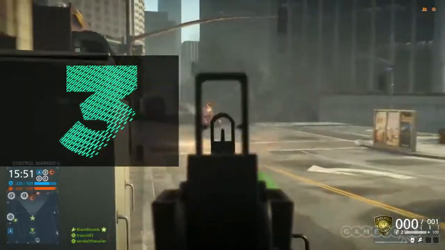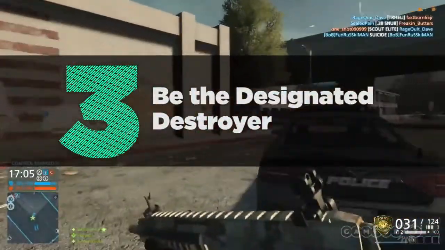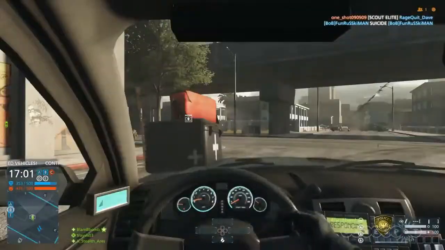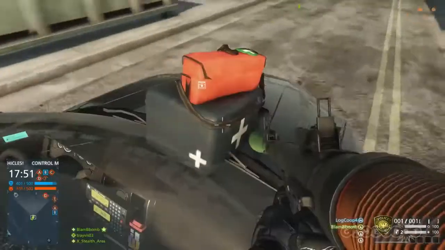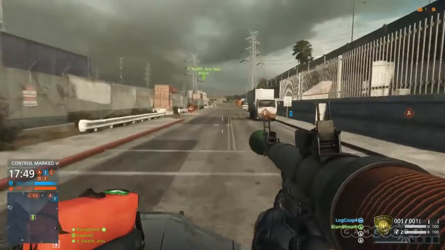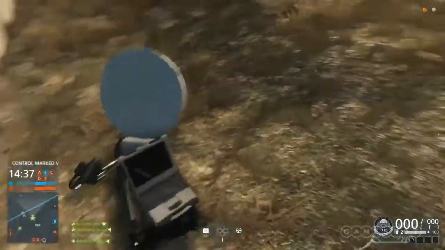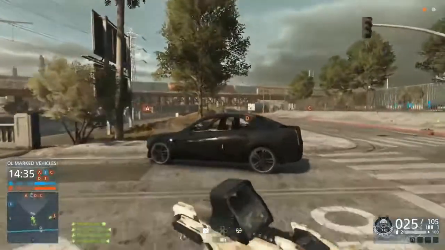Number 3. Be the designated destroyer. If driving cars isn't your thing, there's a huge role for you to play in Hotwire. If you want to be a mobile medic or ammo dispenser, simply stick your deployable of choice to high-profile vehicles, assuming this doesn't get patched out. Mechanic, play on a satellite phone near cars so your team can get to them quickly.